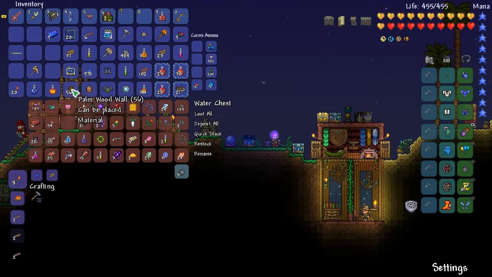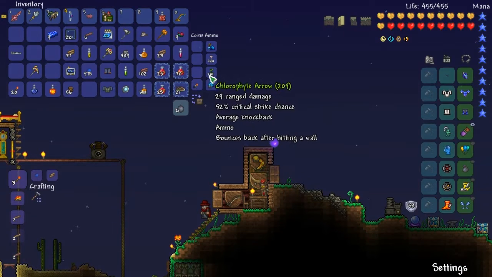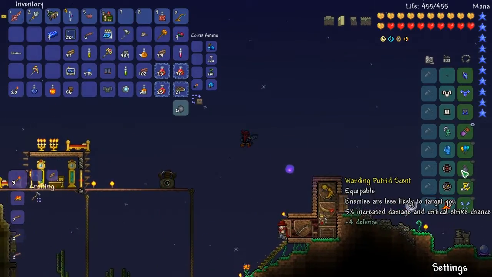Let's get rid of that. And let's put that in there. Okay, so we're rocking the armor right now. And I got some chlorophyte ammo too. Check this out. Let's cloak. And this is what we're probably gonna rock.